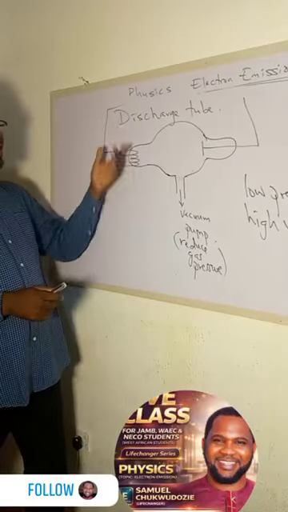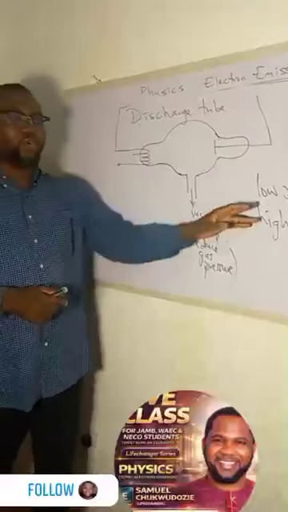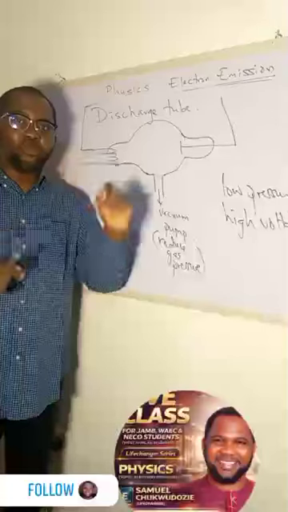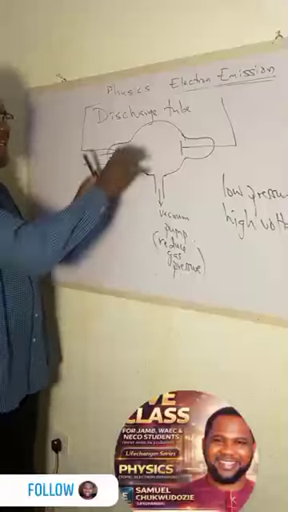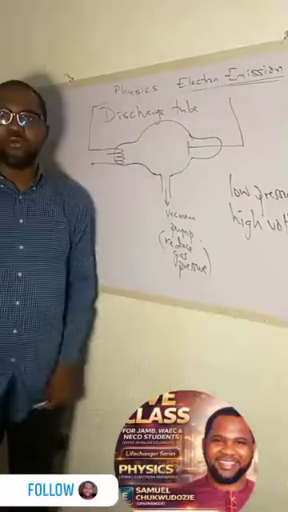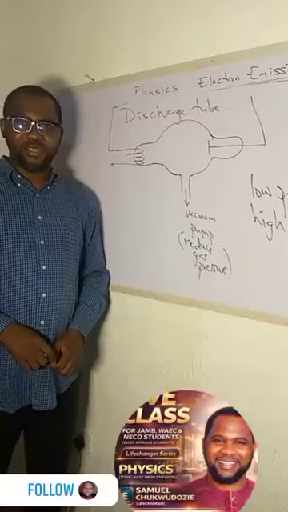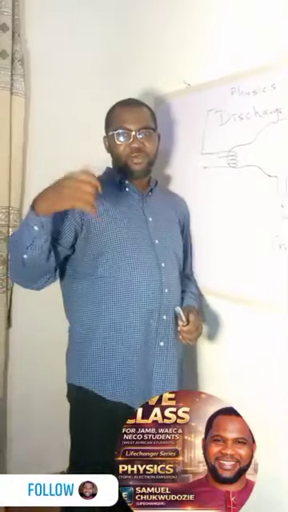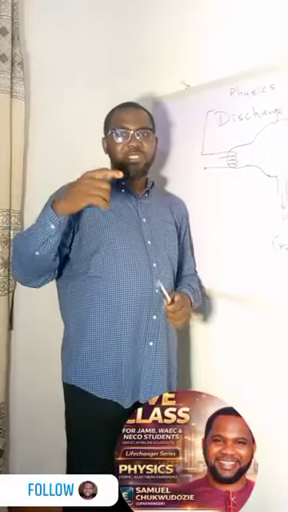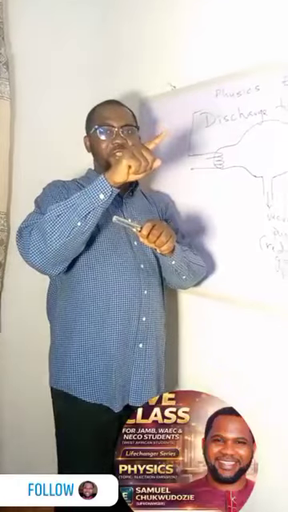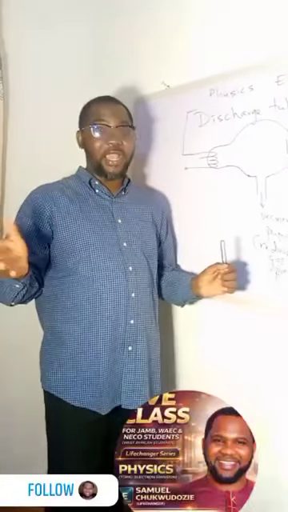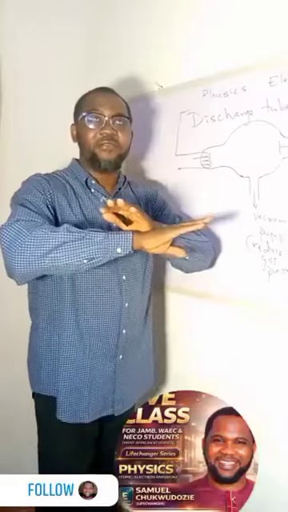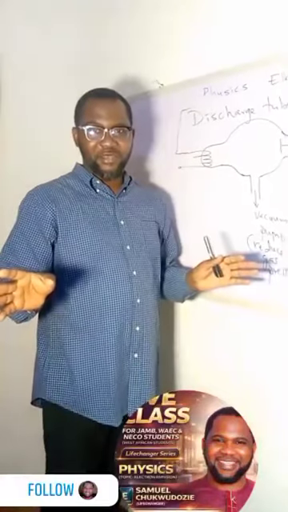And the discharge tube experiment helps us to confirm this, that at a very high voltage and at a very low pressure, gases conduct electricity. The discharge begins to glow. That's how a fluorescent tube is created. We have a lot of Gen Zs now, so they may not know what fluorescent tubes are. But you notice that if there is a crack in any of the tube, light can no longer come. You know why? Because there is a space for air to enter. So that kind of experience will no longer be possible.